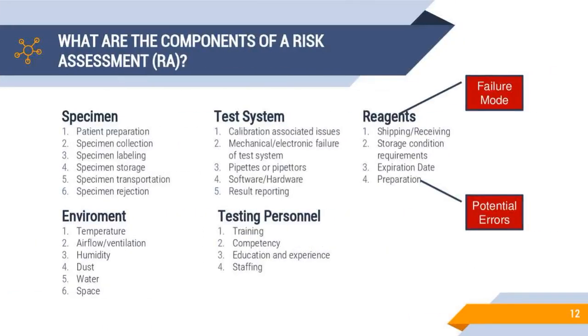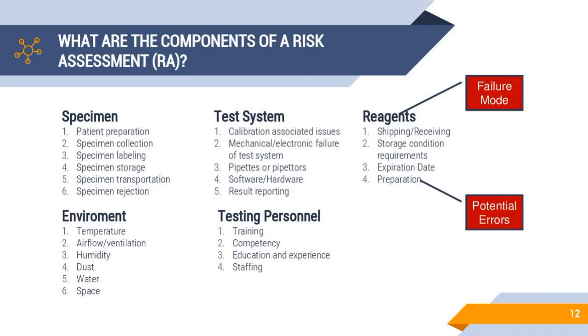What are the components of risk assessment? There are 5 components for risk assessment, and under each one I have put the potential errors. So in the risk assessment, you have to write down 5 components, which they call failure modes, and then under each failure mode there are potential errors, for which we have to take action or be proactive to get a solution. Because of the time, I will take one of those.